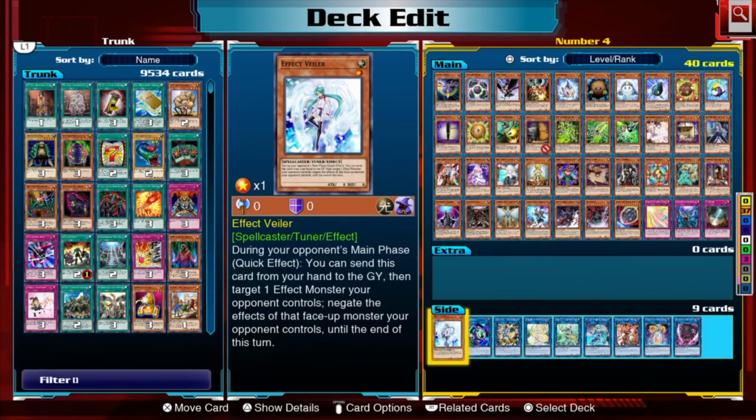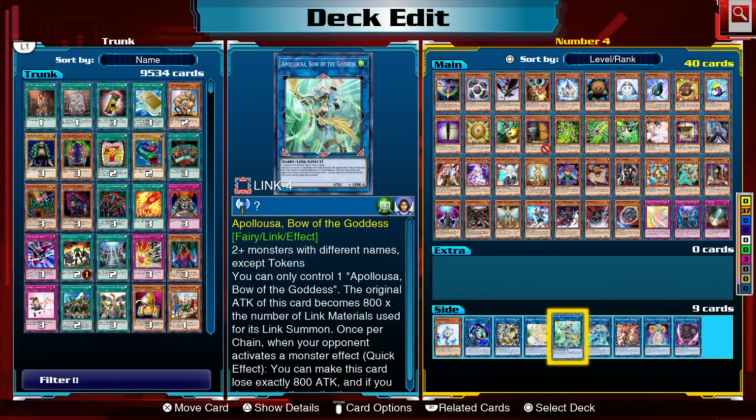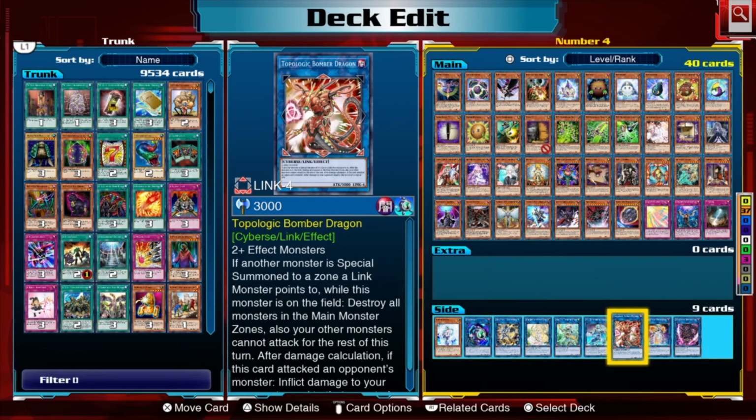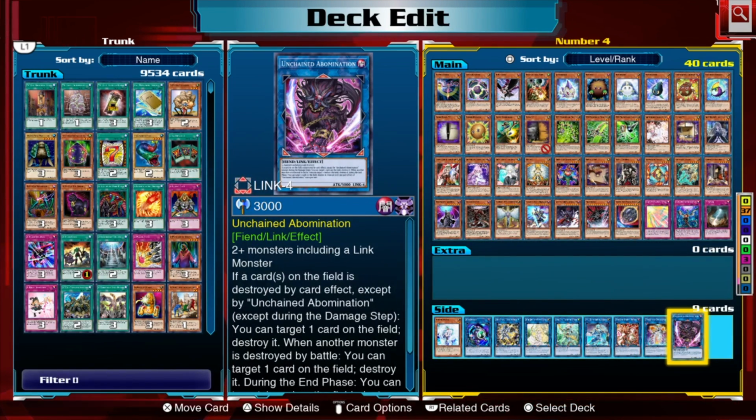And so with your Link 1, with your level 1 monster and your Link 3 on the board, you can make a variety of different Link 4s and basically use it as a toolbox card. You can make Appaloosa, Bow of the Goddess, to negate your opponent's monster effects. You can make Topologic Bomber Dragon on the field and then blow up all cards in the main monster zones. You can make Topologic Zeroboros and banish all cards on the field. You can make Unchained Abomination and just destroy cards on crack, as a crazy card that this is.